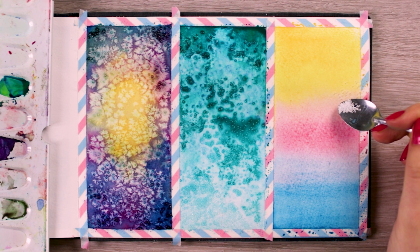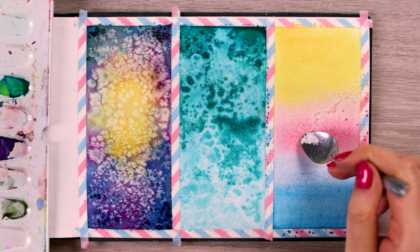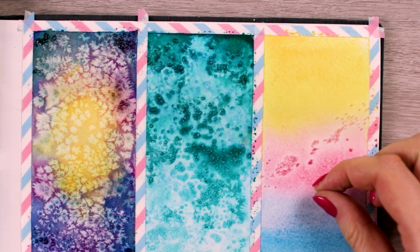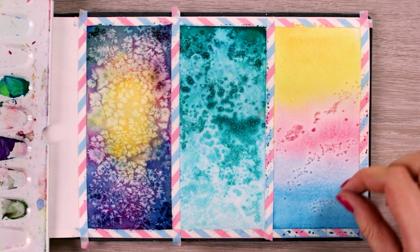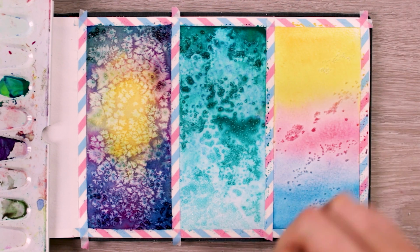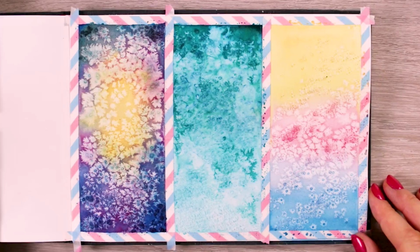And now comes the tricky part. To create the clouds, you want to sprinkle the salt slightly in the shape of the clouds. So here I went ahead and added the salt in a wavy shape, leaving some space in between. Now salt does its own thing, so it won't turn out perfectly, but good enough so we can use the texture later. Now let everything completely dry and then we can turn these weird looking patterns into masterpieces.